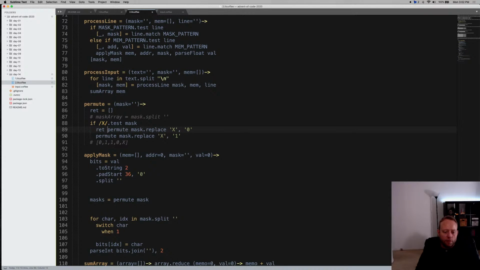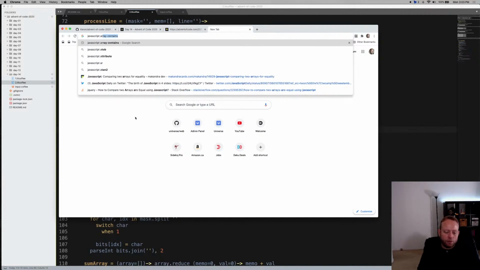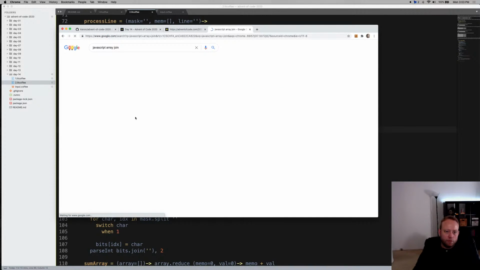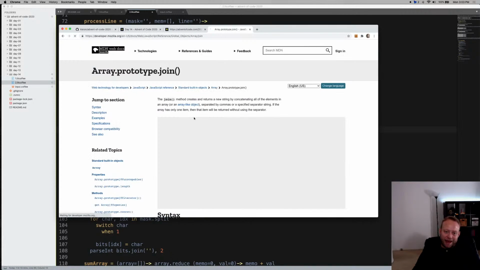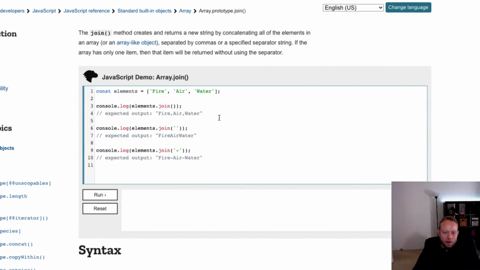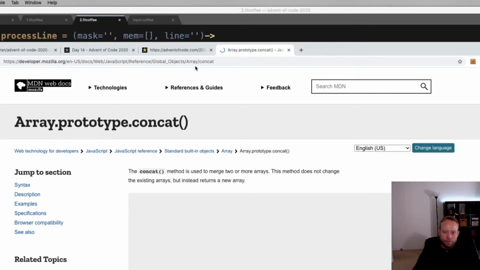So we're going to want to union the arrays, I guess. JavaScript array join. Can we just do that? Or concat? Is it concat? Oh, not join. It's concat. All right, let's take a look at concat.